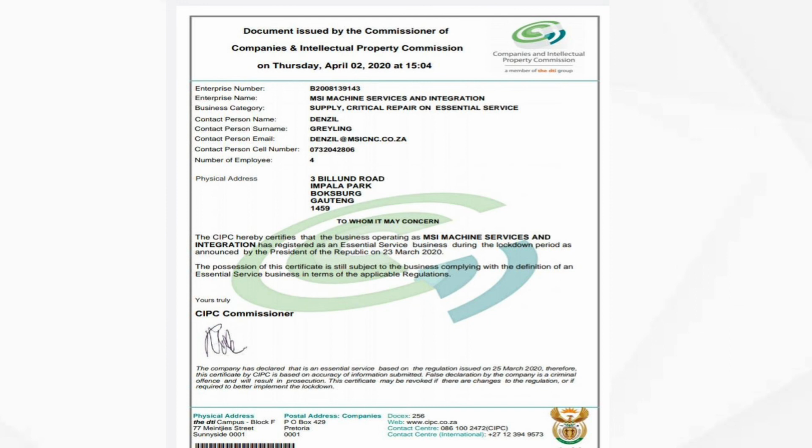It doesn't take more than 72 hours for CIPC to come back to you and say, yes, your company has been registered, and they will issue you with the tax number for your company already, because if it's a new company, that company will be registered with SARS. It will make it easy for you to get a SARS tax clearance or tax PIN for your business. So check out the video on how you do your SARS tax PIN or tax number.